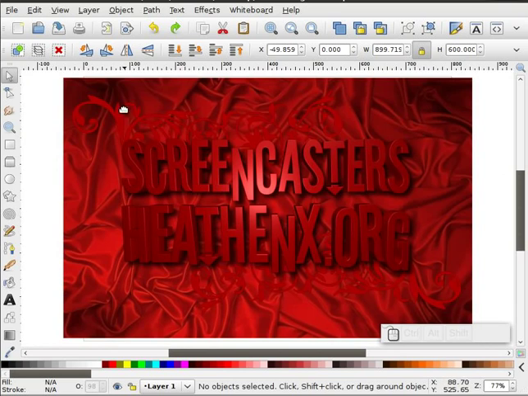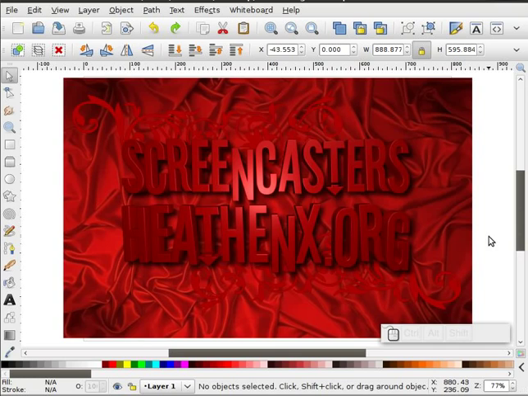The blurring around this ornament here, it doesn't look like it's blurred. That's because of the way that I have my settings in Inkscape. I won't go in and mess with that setting, but it's just a little rendering detail on my display, and it should be a little more highlighted or whatever. But anyways, let's get back to what I was talking about. Here I have 3D text on a silk background with a little ornamentation on there just to kind of dirty it up, bring it together.